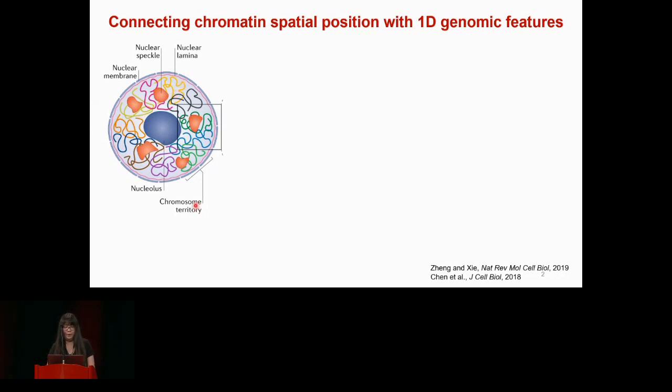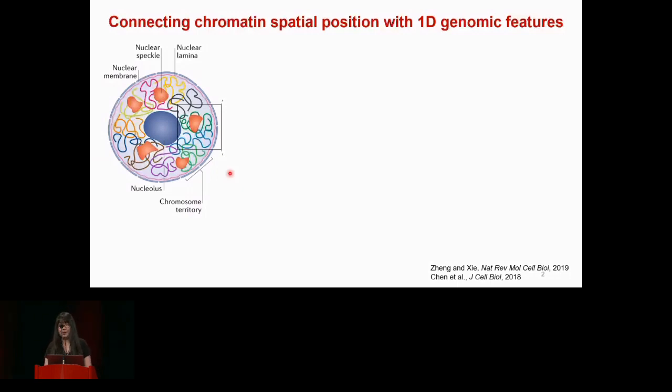Moreover, the nuclear lamina on the periphery frequently interacts with the repressive chromatin regions. And thus, studying the spatial positioning of chromatin relative to these nuclear bodies is very important for understanding the interplay between nuclear structure and function. However, the underlying mechanism, such as the sequence and epigenomic determinants of this chromatin targeting towards different nuclear bodies, remains largely unknown, and there is no current computational method designed specifically for studying the connections between the chromatin nuclear body interactions and the 1D genomic features.